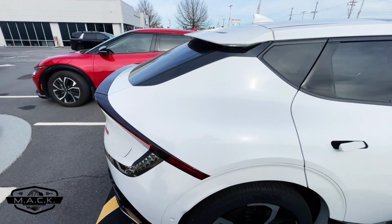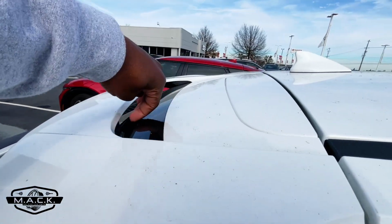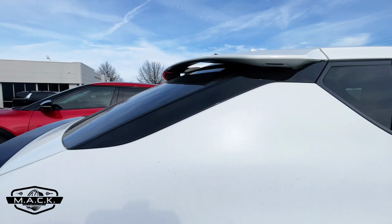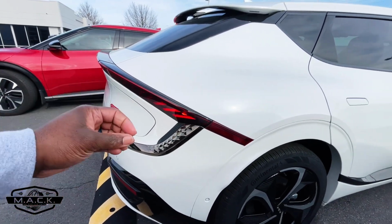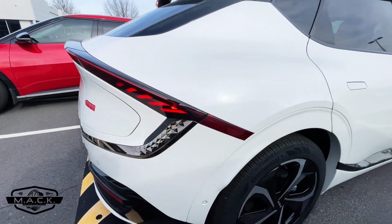I come along to the back side of the vehicle. You have your spoiler here, and I like the way they designed it. It has the airflow that goes in there through those designs. And it also sticks out a little bit to give it a nice sporty look, and you can see it from the bottom there. Also, you have your tail light that scoops up like that. And I like the way it looks. It looks like a hatchback, but it's not necessarily a hatchback. It has more of an aggressive design there.